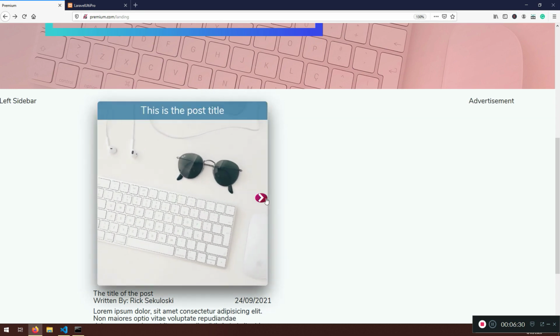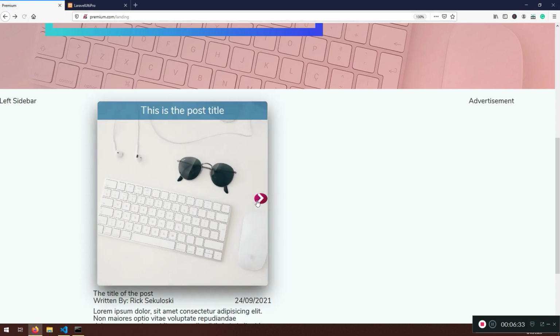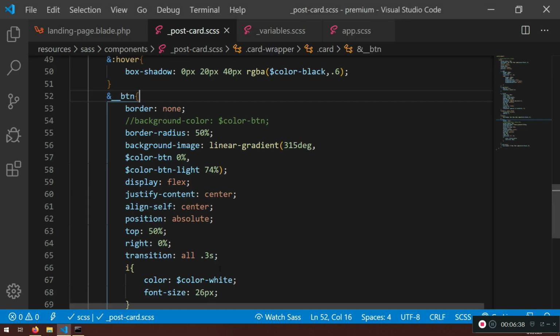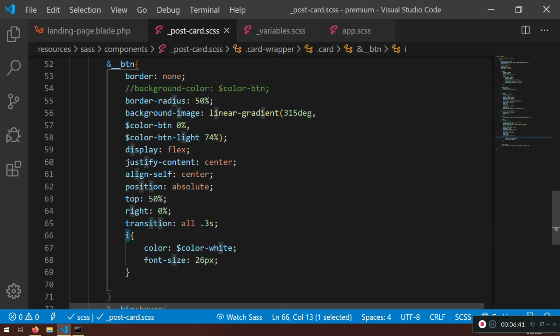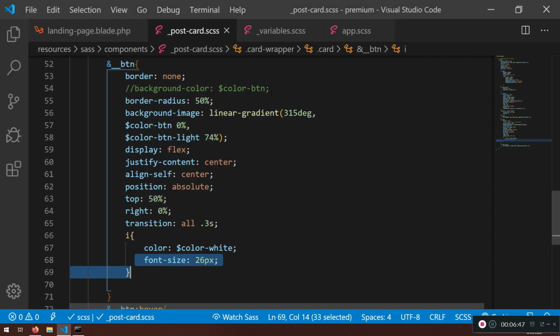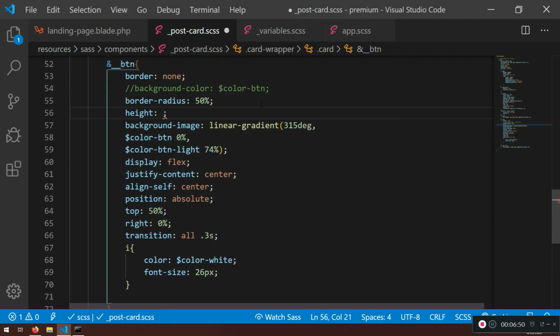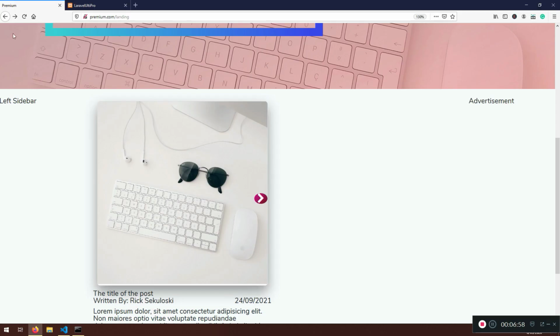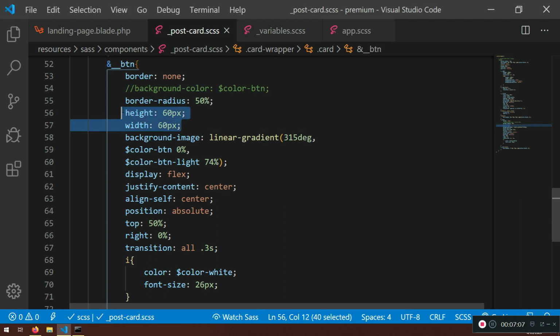So you can put a height and width if you want on this button, which I don't want. Now the thing is that this is actually controlled by the pixels of the content. So we have the content of the i class, and this is controlled by that. That's why it's like this. So if you put a height, for example, you can make it like this, let's see, 60 pixels, and width of 60 pixels. Save it. I need to wait a little bit. Here it is. Now it's like that, because we have the height of 50 pixels, and it's not working.